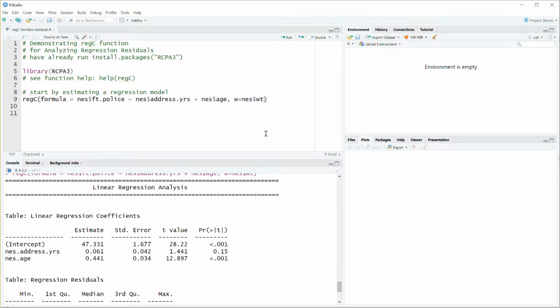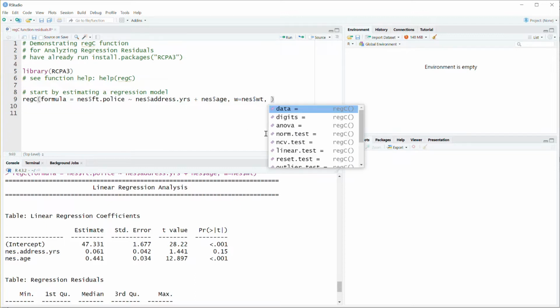One of the residual diagnostic tests is called using the norm.test argument, and this is a statistical test of the assumption that the regression residuals follow a normal distribution, which would be characteristic of random noise.